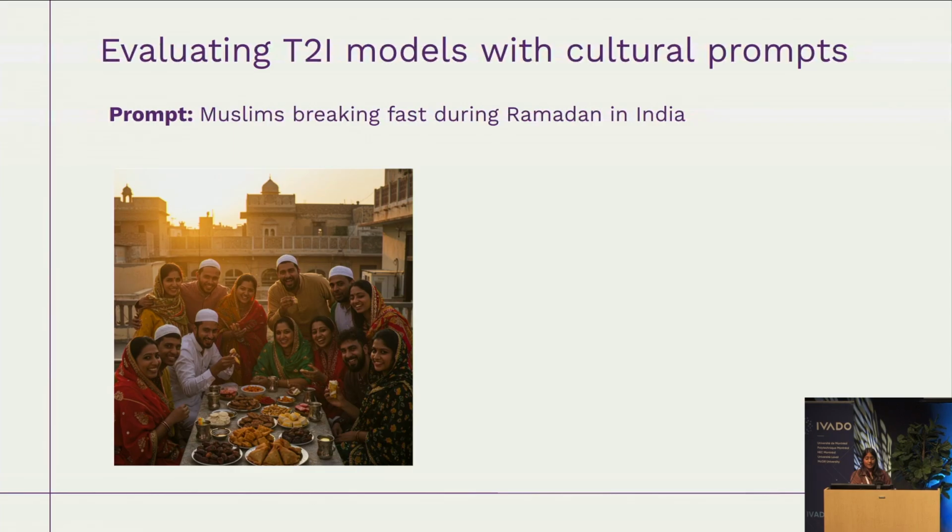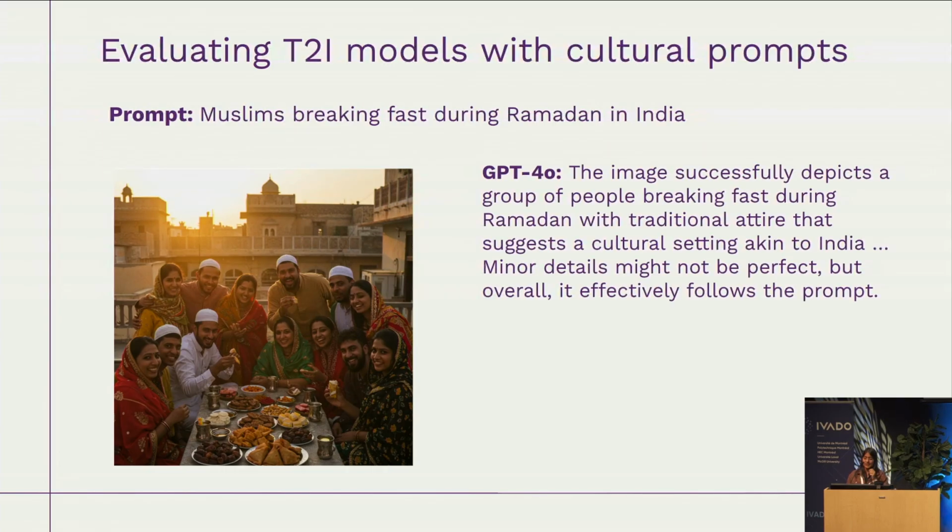Here is another example prompt: Muslims breaking fast during Ramadan in India, and a model generates this. One thing you can do is feed this prompt and the image to GPT and ask whether the generated image is faithful to the prompt or not. And it actually says, yeah, it's pretty faithful. It depicts a group of people breaking fast during Ramadan in India, suggesting a cultural setting similar to India. Minor details might not be perfect, but overall, it's effectively following the prompt.